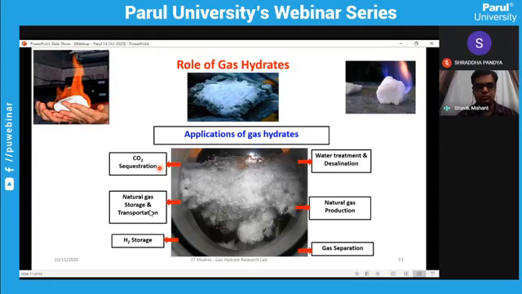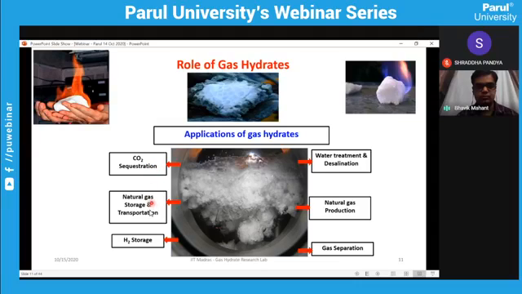But in the outside world, they separate this carbon dioxide and absorb it in an adsorbent as well as an absorber. They have developed many different technologies. We can do this with the help of gas hydrate also, because carbon dioxide is a gas. We have plenty of water. We can sequester carbon dioxide beneath the sea if we apply pressure. So this is a very good application of gas hydrate.